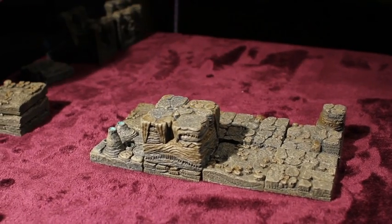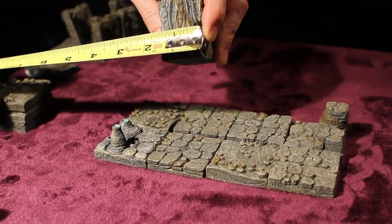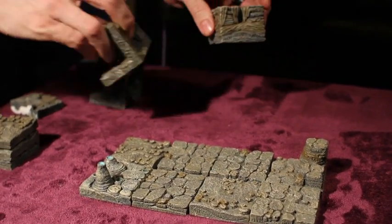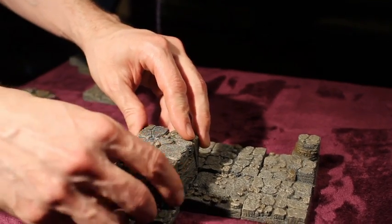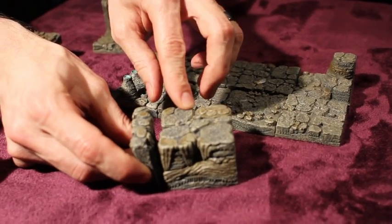I love these blocks. There's been a lot of question about how big they are, so we got the tape measure out. They're 2 inches square. They're about 1.5 inches high. They're exactly the height of a wall. If you stack it up there, it's exactly the height of the wall. Same height as the freestanding wall.